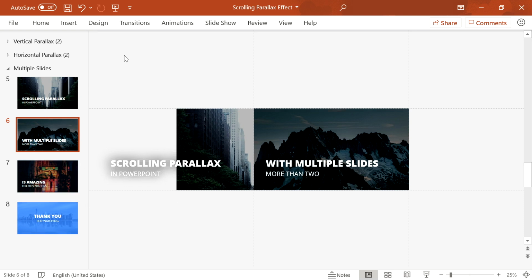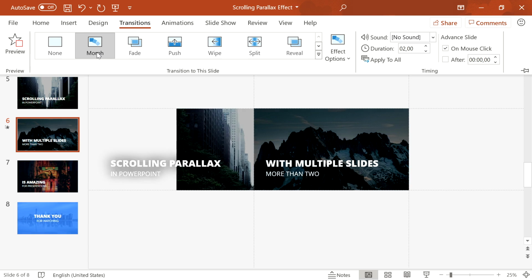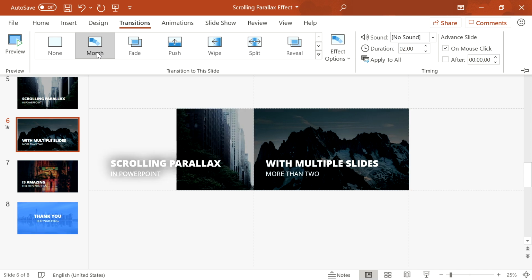And then apply the morph transition, and ta-da! That's it. Right, that's how quick and easy it is. And the beauty of this is you won't mess up your slides. You can easily just turn off morph and you will not notice these adjustments at all in your presentation.